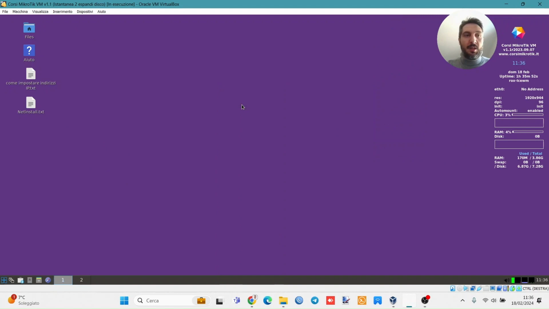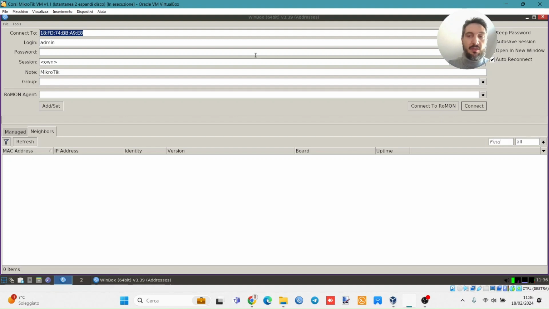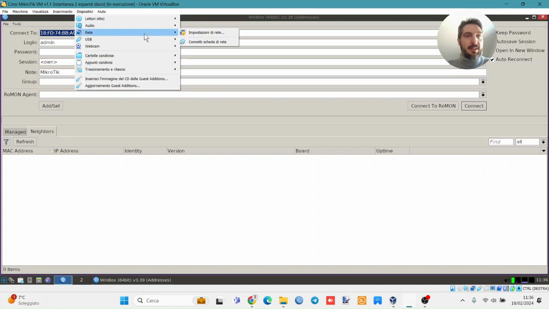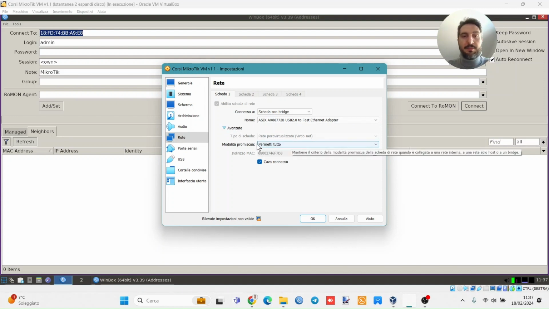Okay. Now I open the Winbox and I check if I am online, if I can reach the MikroTik. On the device, under the network, I set bridge and I select my Ethernet USB interface, and in the advanced you must set permit all and connect the cable.